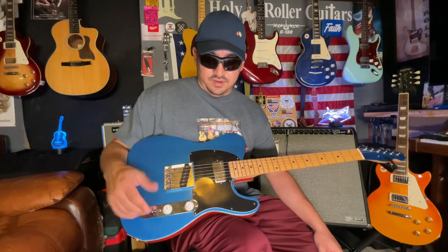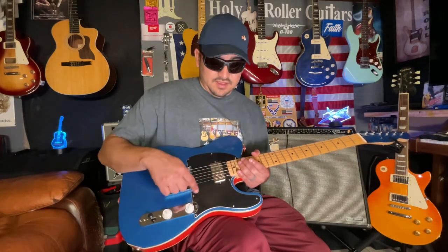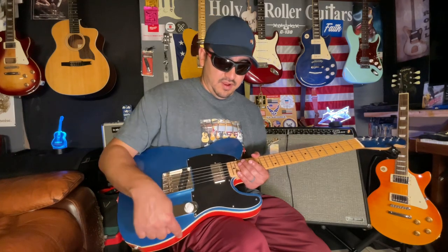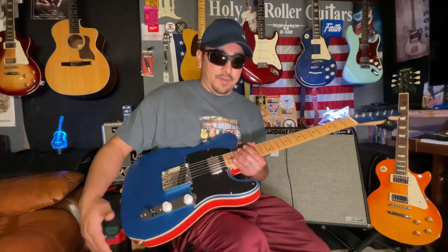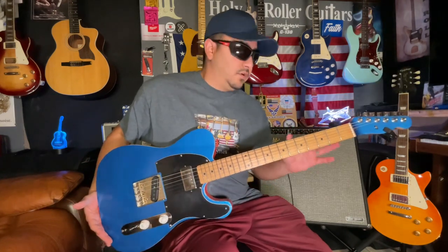Now this is the way it looks now. So yeah, maybe I can put some black ones and it'll match better, but I think it gives a good contrast with the pickguard and the binding. And then as soon as I get the rest of the wrapping done, I think it's going to look even better. So yeah, I also did the headstock. I'm pretty sure I showed you on a previous video, but I did do that.